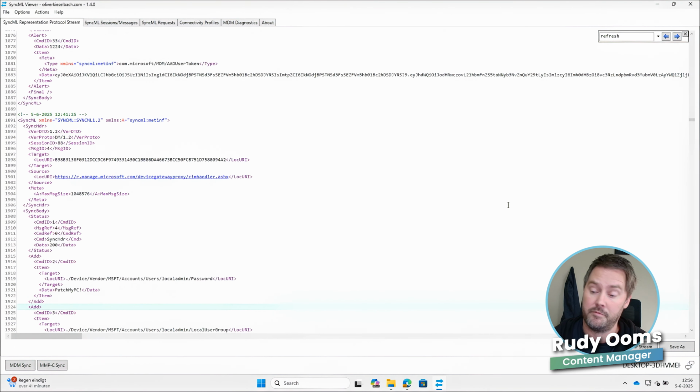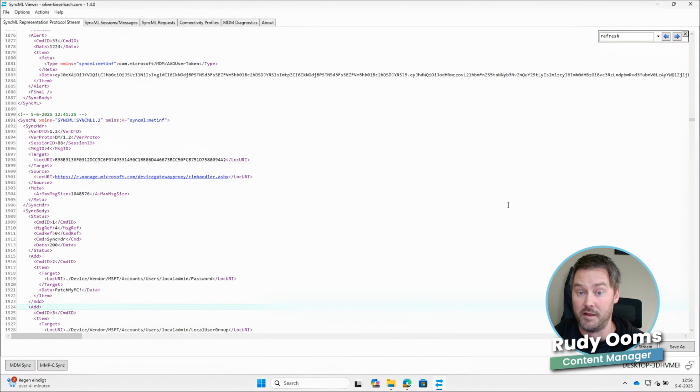So that's why the button on the right is the MMPC sync button. This button is going to sync with the Microsoft Managed Platform Cloud. And now I'm hearing you think, what's that? Well, that's a new piece of Microsoft infrastructure they put in place to ensure that all the latest features and the policies we can configure for it. So, for example, policies for the endpoint privilege management or policies for device inventory will come down to the device when we press that MMPC button.